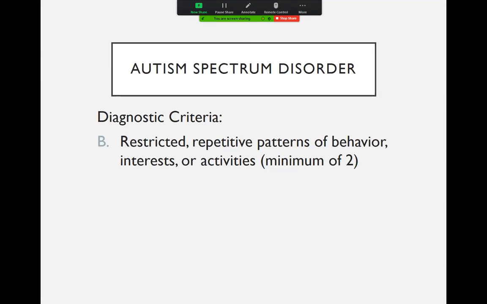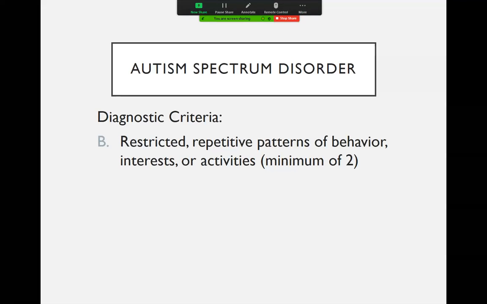Some of the other diagnostic criteria they look at are restrictive, repetitive patterns of behavior, interest, and activities. And they have to have a minimum of 2. If they only are excited about dinosaurs and everything else can be fine in the world, that may not be falling into this diagnostic criteria. What they're looking for are those very restricted, very repetitive patterns and very narrow interest. You'll see a lot of stereotypical and repetitive patterns of behavior, different movements that you might see individuals with autism and may display more often.